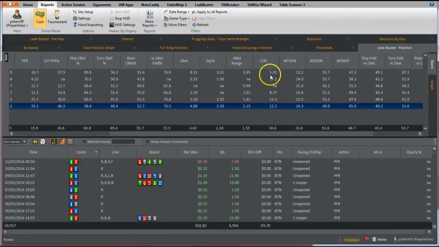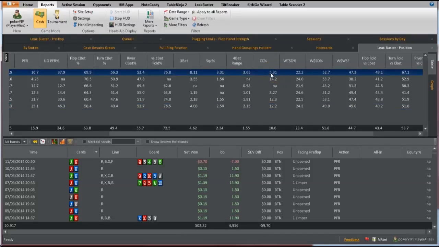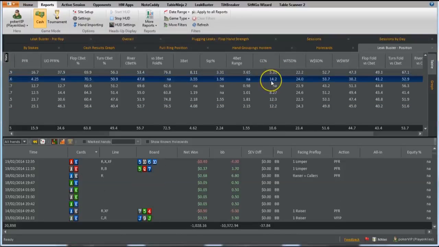As for the blinds cold call, it's fine for the small blind cold call to be very low. We probably don't want to cold call that much from the small blind. But the big blind is the place where we want to cold call probably much looser than we imagine is profitable to cold call. In fact, for the overall cold call percentage from the big blind, it should at least be above 20%, and ideally it should probably be something like 25%.